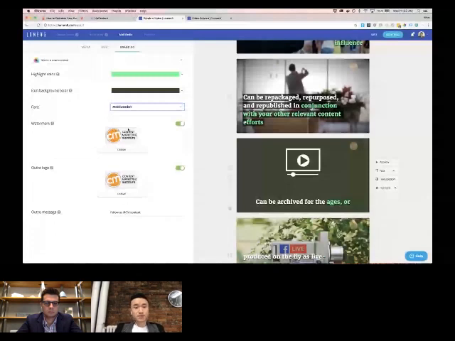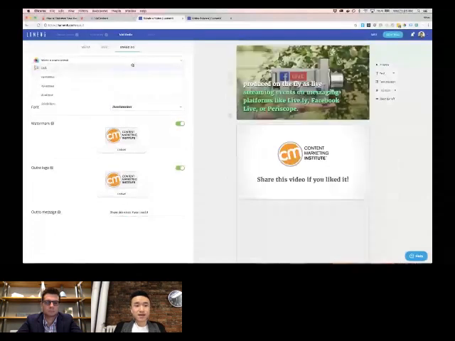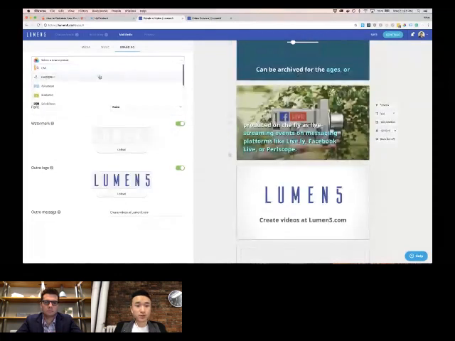So there's a branding component, and of course you can save your brand settings and you can easily load them up. So I can load up the Content Marketing Institute branding that I've developed earlier, and it'll go back to the original settings, or I can apply a Sniply branding and it'll change the call to action. It'll change the highlight color, or the Lumen5 branding, change the color. So if you're creating videos for multiple brands, multiple clients, this is very handy. The branding component, of course, is a huge part of video creation. You want to make sure that the video is properly branded so that you get the brand awareness, so that you get the call to action and the message through.